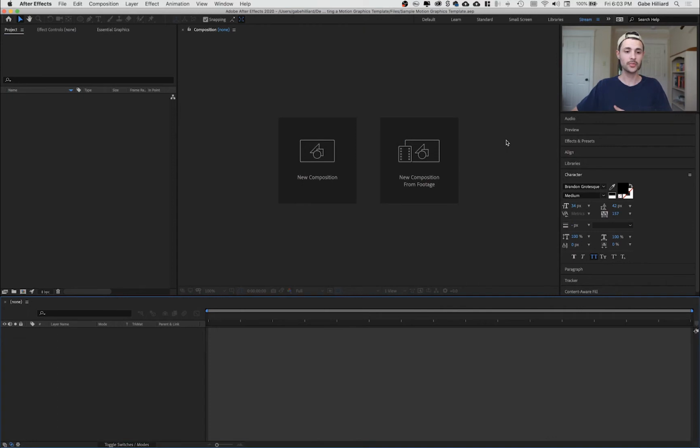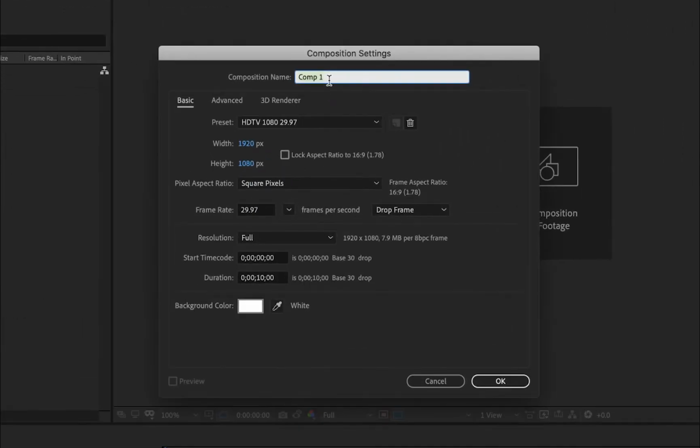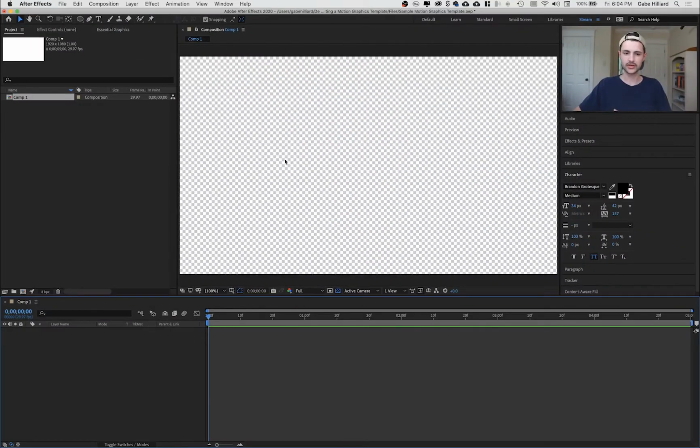Okay, so here in Adobe After Effects, we're going to go ahead and create a new composition over here. So I'll click right down here, composition. We can just call it comp 1, that's fine, 1920 by 1080. We're going to use this HDTV preset that's already there. 10 seconds is probably too long. I can probably do this animation in about 5. So we'll say 5 seconds, not worried about the background. We'll just click OK. So this creates our new composition.